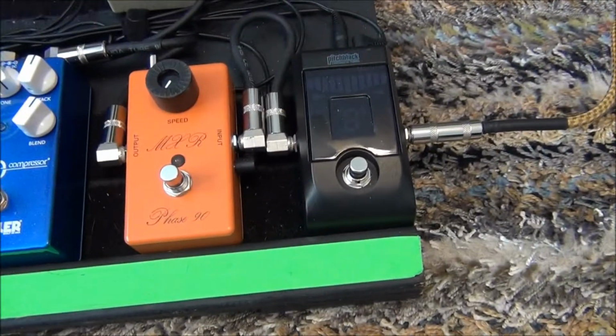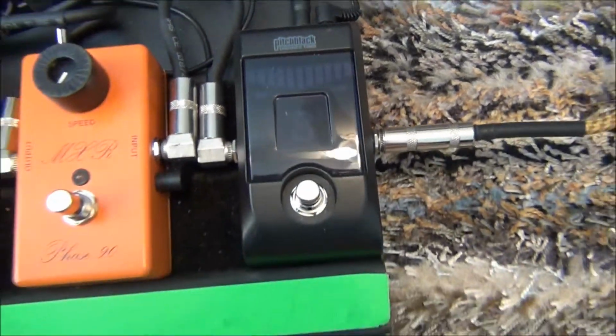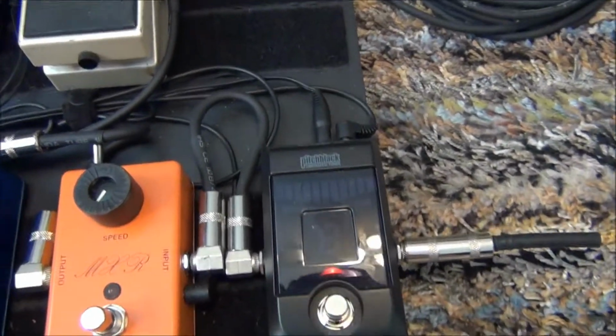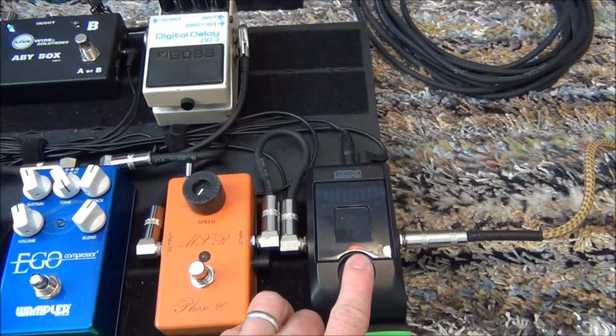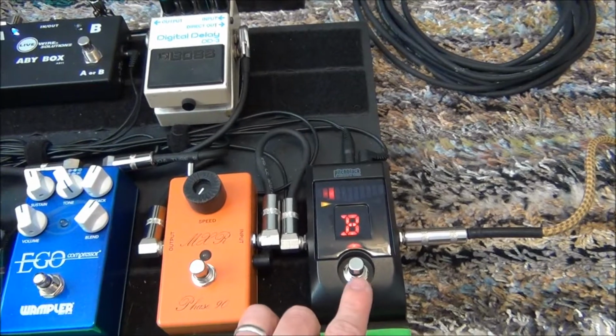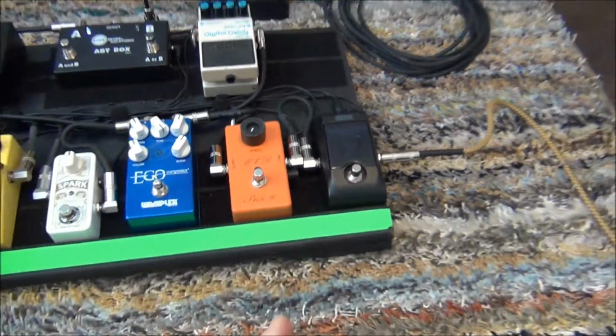So we're going in right here, starting off. This is a Korg Pitchblack. This is my tuner, and it also works as a temporary mute. I can mute the entire system just by hitting this, and I can tune up and then back in the game.